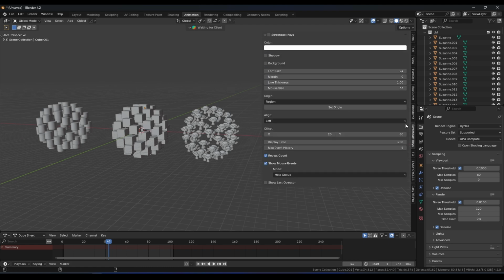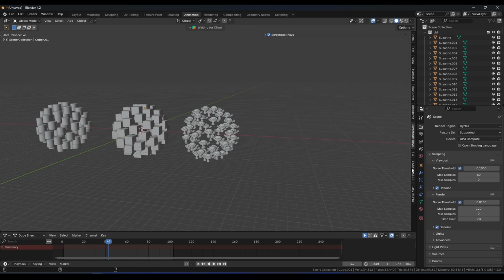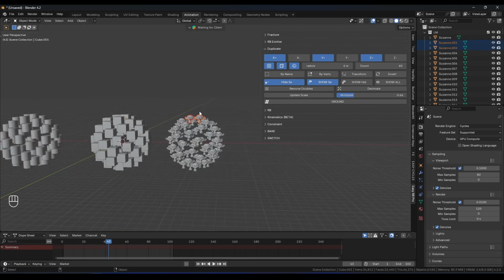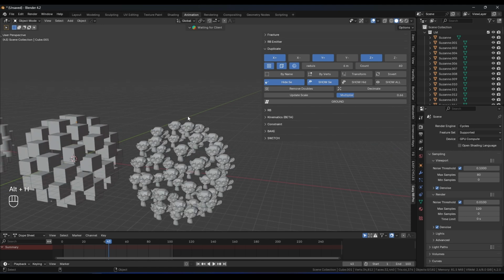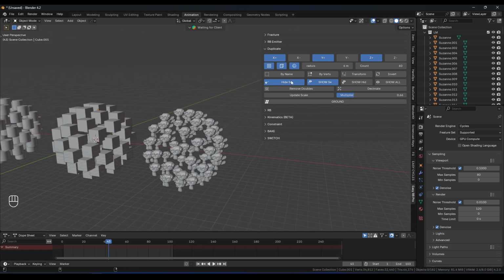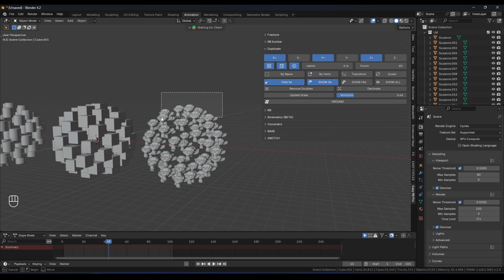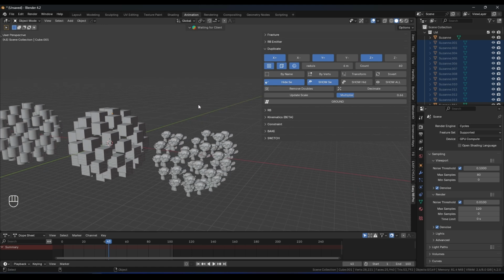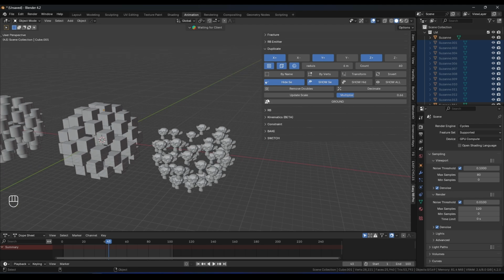So if you want to hide something in Blender, what you basically do is just select something and press H, and this will hide it. And if you want to unhide it, you press Alt H, and that will unhide it. But this option works differently. So if you select these objects and say hide SE, and if you want to unhide them and press Alt H, they will not unhide because it works differently. So the only option that we can use to unhide them is show SE, and this will show them.